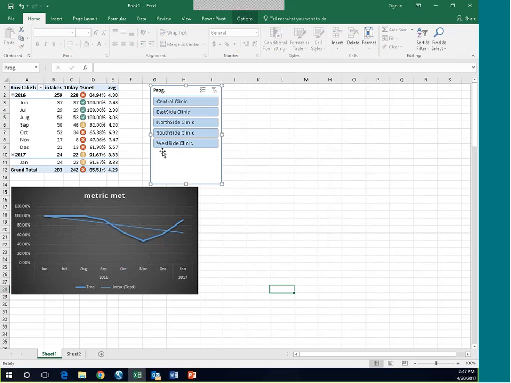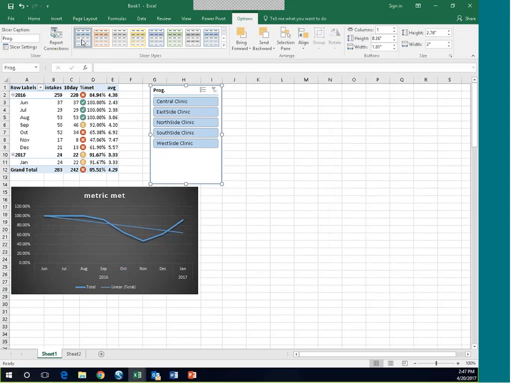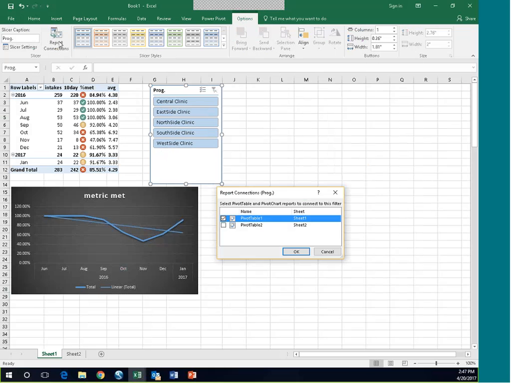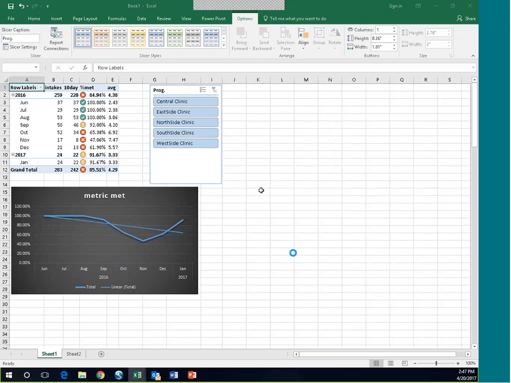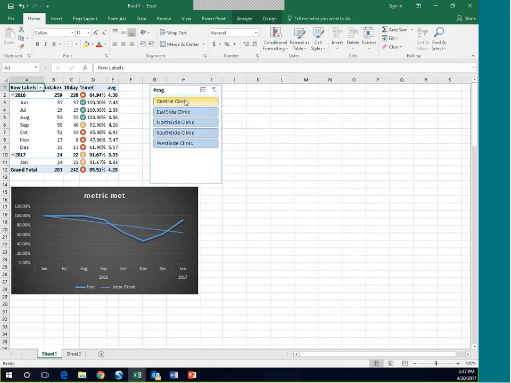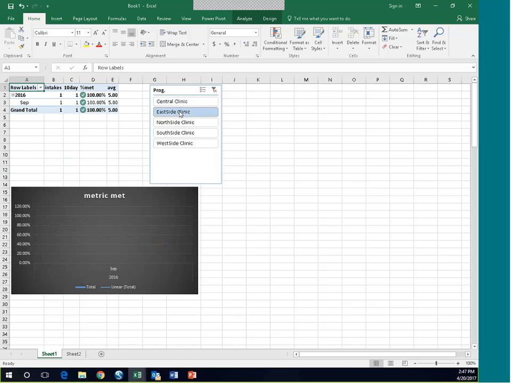So I need to go into the options here, report connections, and make sure that I attach this to the other pivot table, because now when I use my slicers here, you'll see that it changes by program.